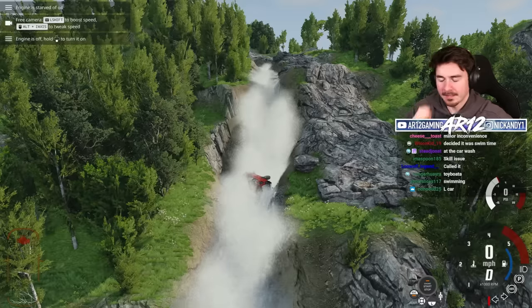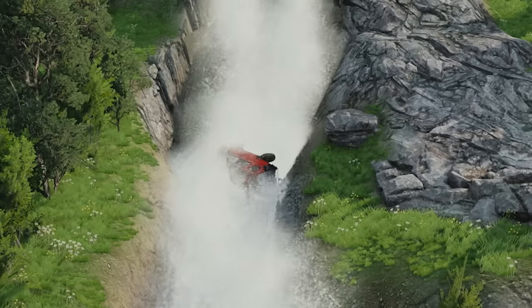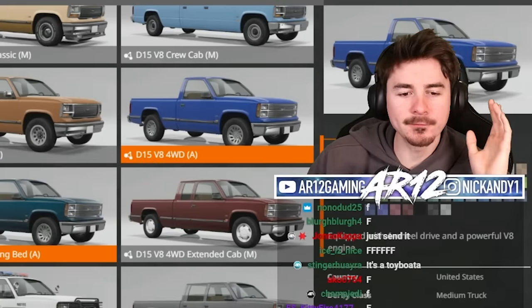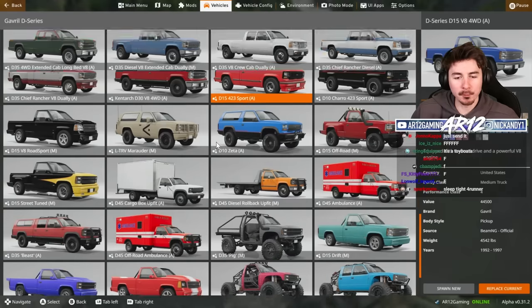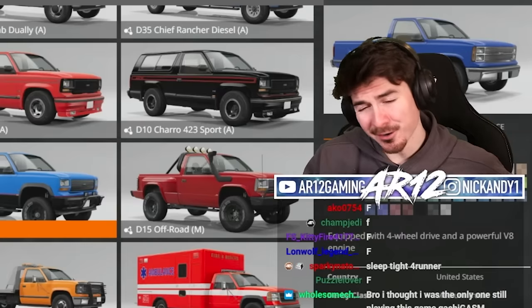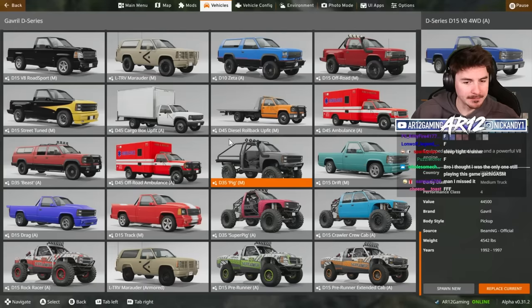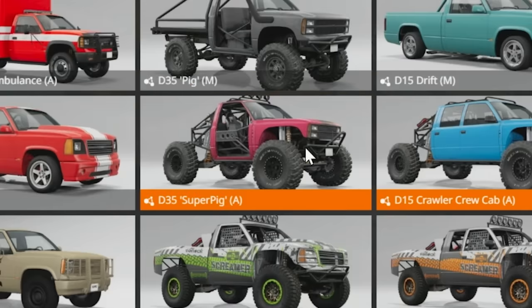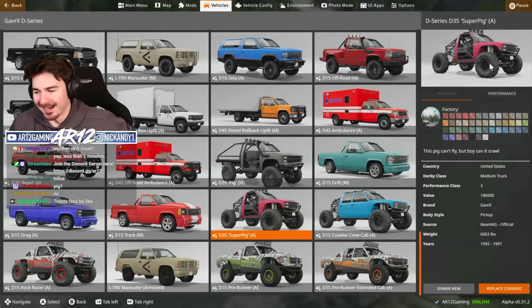What's happened? Can I get an F in the chat for my Toyota 4Runner? At this point, it's more of a 4Non crawler. Boys, I've just come to the conclusion the 4Runner looks very cool. Not great. Now all the Toyota people are going to be very angry with me. What if I do the crawler crew cab? Or do we go with the super pig? The pig's even cooler. Let's go with that.